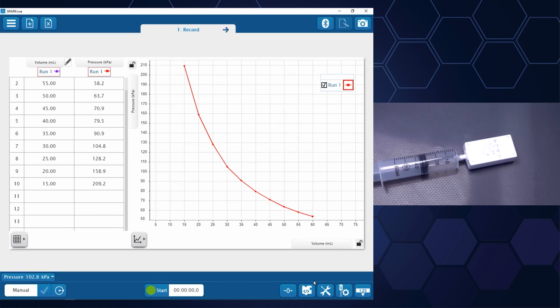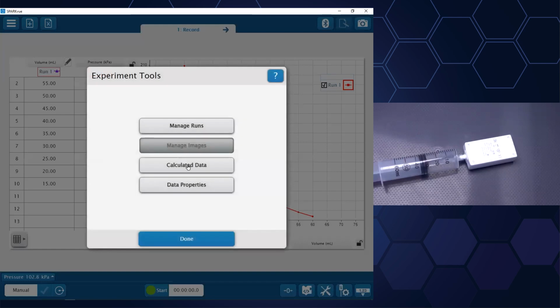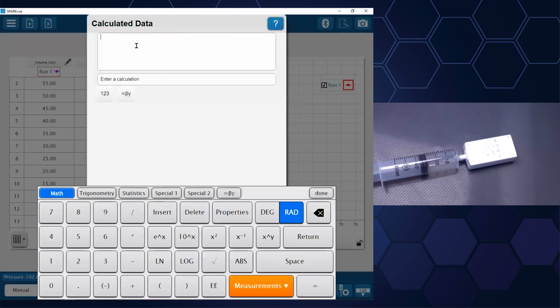I'm going to show you the most general way, and that's to go to the experiment tools once again. And you'll see that there's a button here for calculated data. This opens up the calculator, and the calculator is a tool that lets you take data and transform it into other data. So here's the syntax. Here's how it works. If my goal is to calculate a set of data which is inverse volumes, I can create a relationship almost like an assignment in computer programming. And the output of this calculation is going to be on the left side of an equal sign. I'm going to call it INVVOL. And on the right side is going to be the actual mathematical transformation.